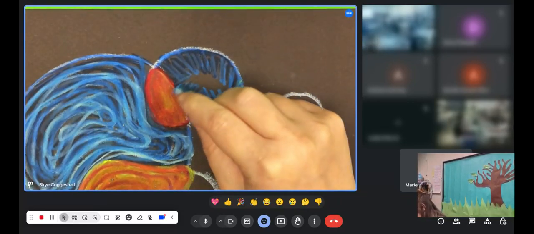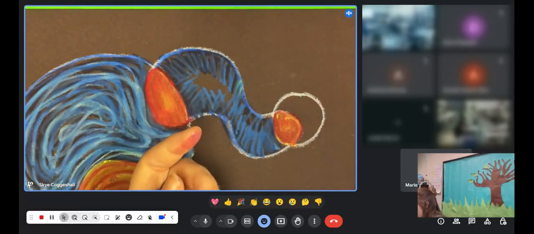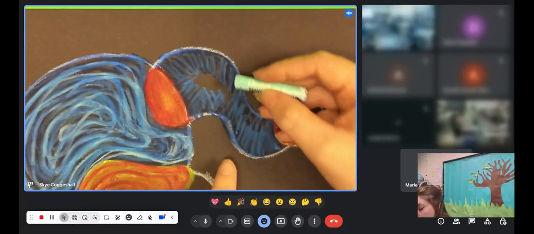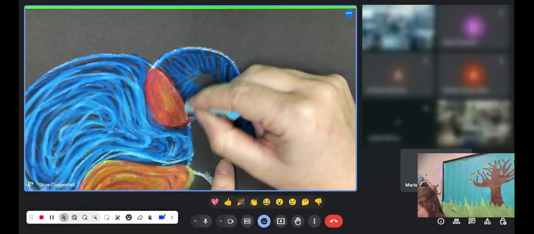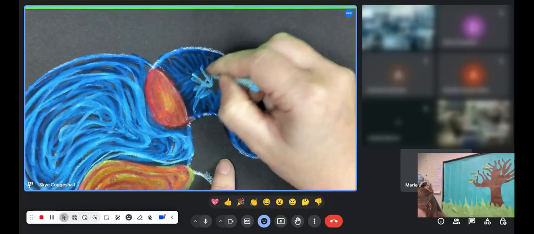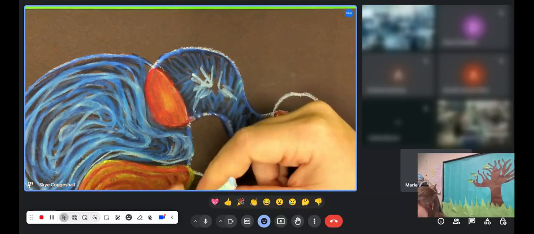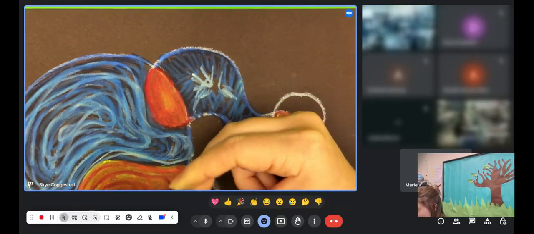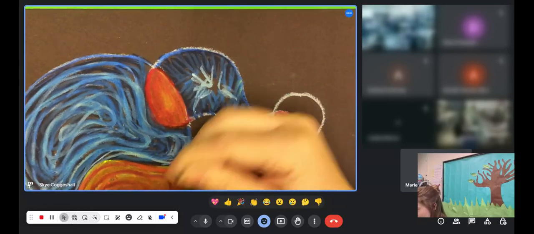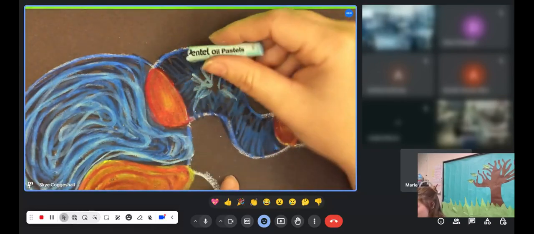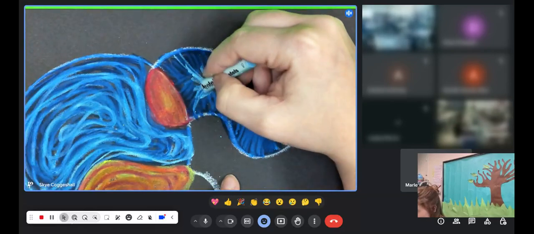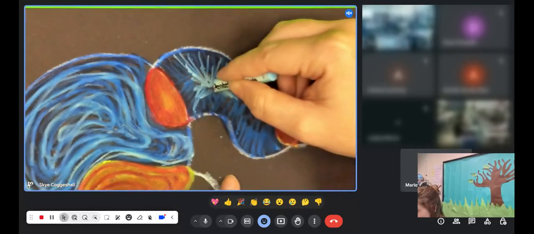Okay. Then we move on to our lightest blue. And we're going to come in here. Oh, I need to get rid of some of this paper. And for this, you can kind of start from the middle.